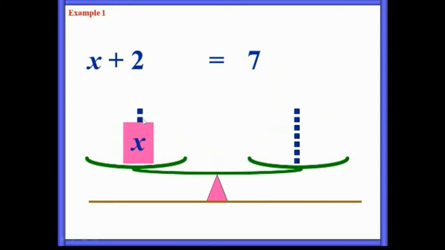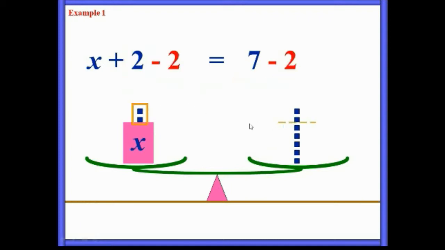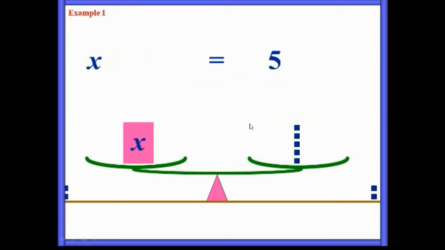And we have a 1 and 2. This 2 is giving me trouble. I have to get rid of this 2 from that side. So we can subtract this 2 from that side. So we have to subtract the 2 from the other side too. So done, minus 2 both sides. So x equals 5. So the answer is x equals 5.